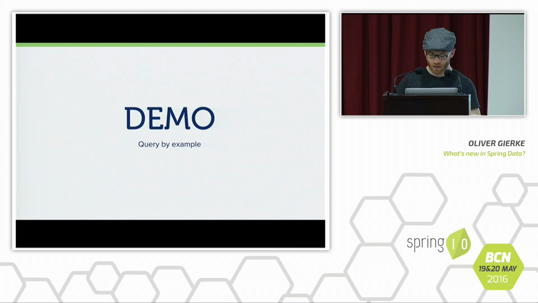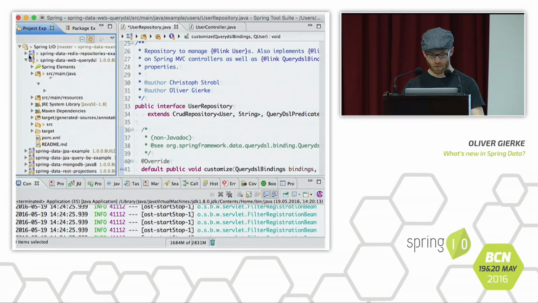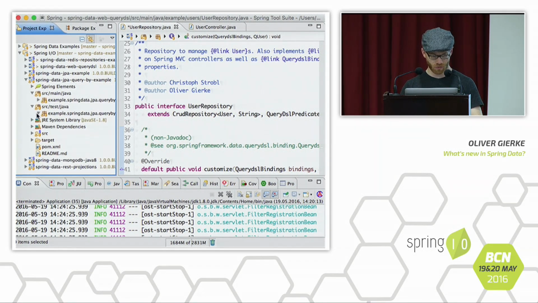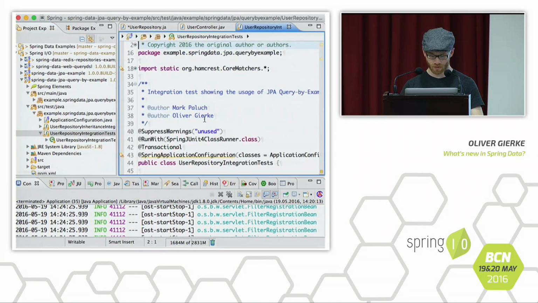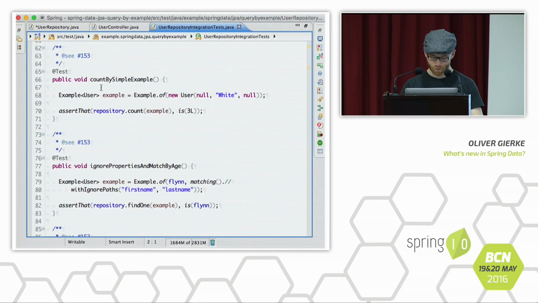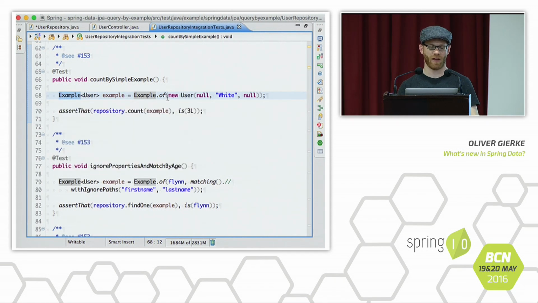Query by example. One of the big features that we shipped in Hopper, actually, we've got tons of requests for that. What we basically do, and I'll just show you the code here, the user repository integration tests. Yeah, some deprecations because I need to get my Spring Boot code corrected. But the essence here is that we have this example value type here that you can just hand in an instance of your domain type that's partially filled, right?